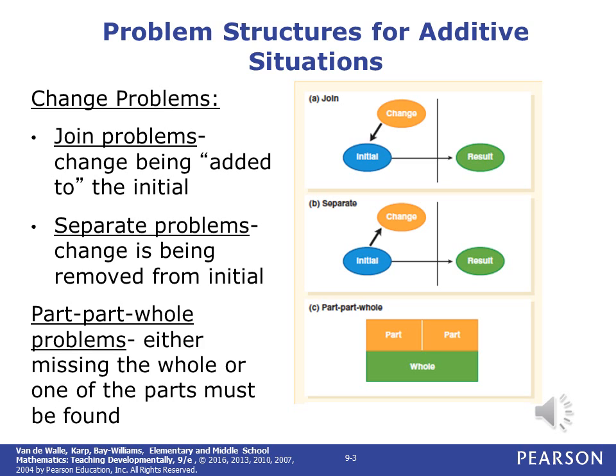What about a part-whole? Part-whole problems are also known as put together or take away problems. They're different from change problems because there is no action of physically joining or separating the two amounts, and they don't have to necessarily be the same units. In these situations, the whole might be unknown, one of the parts or both of the parts might be unknown as well.